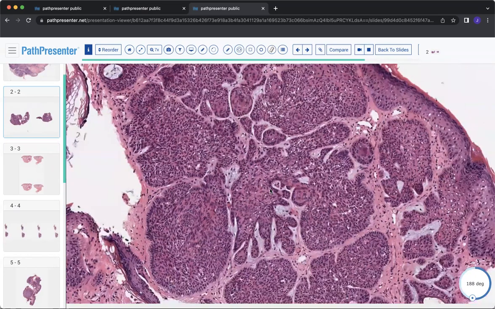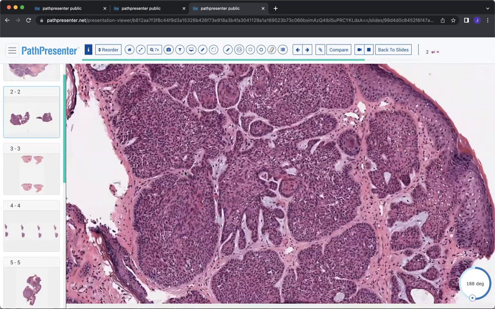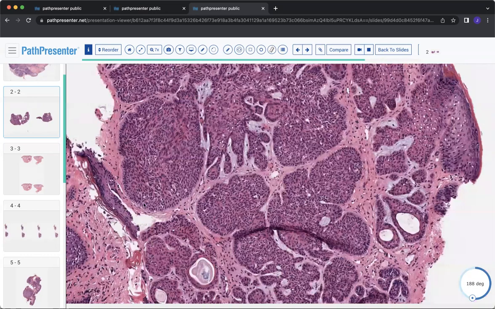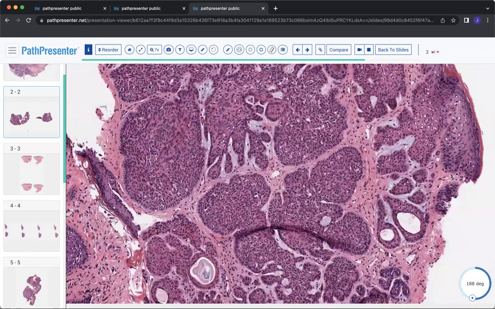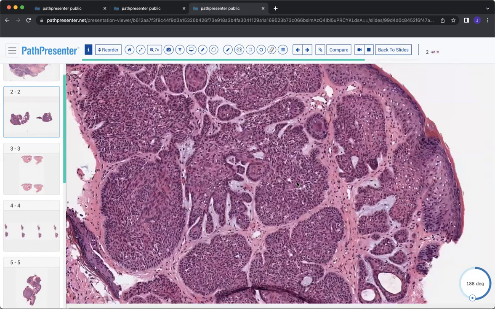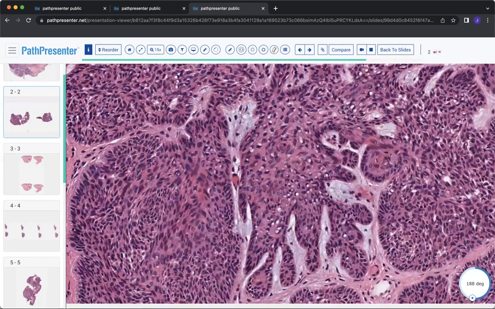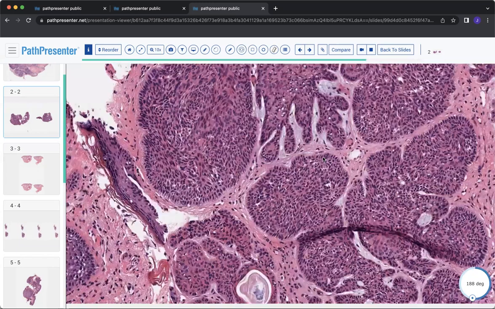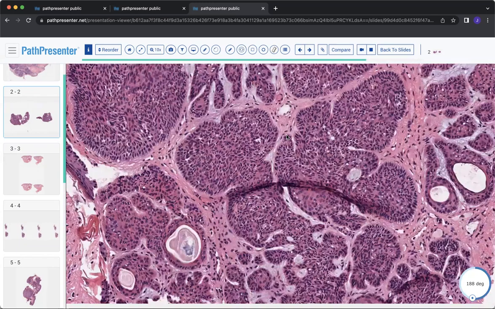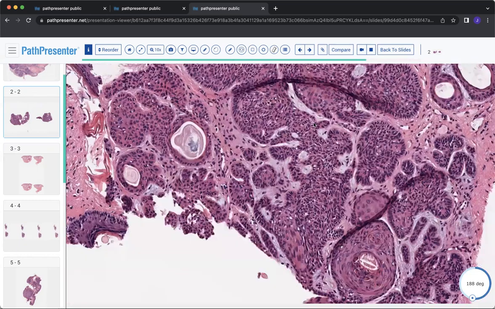The other thing is if you get a BCL2, typically BCL2 will be more positive in the outer cells of a trichoepithelioma, whereas in a basal cell, it should be homogeneously positive throughout the island, more so than not. It's also helpful to get a CK20 because CK20 highlights Merkel cells. And if you have areas of retained Merkel cells within the island, then that should also put you more towards a trichoepithelioma versus a basal cell, which typically would lack retained Merkel cells.